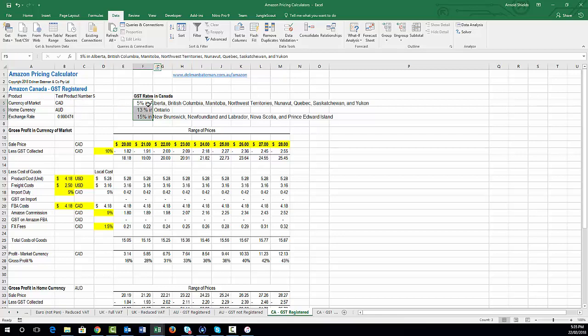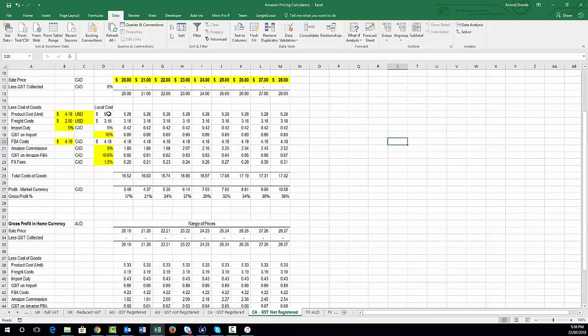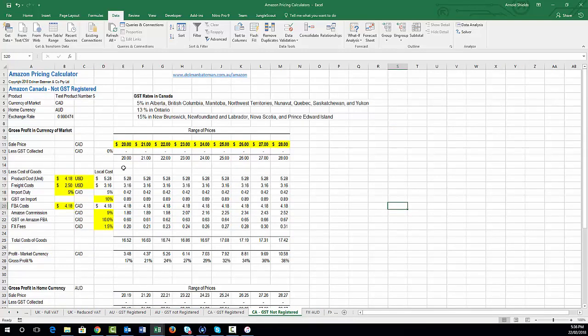Now, Canada's got different rates: 5%, 13%, 15%. I've just put in 10%. You're going to have to work out what you expect that commission to be for Canada. And we can also change these around in terms of what the GST is going to be if you're not registered for GST.